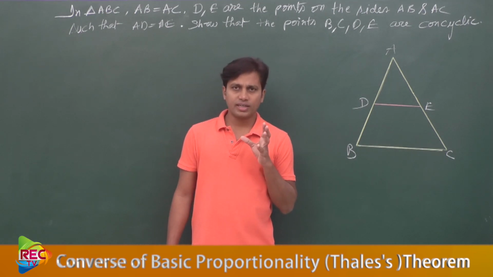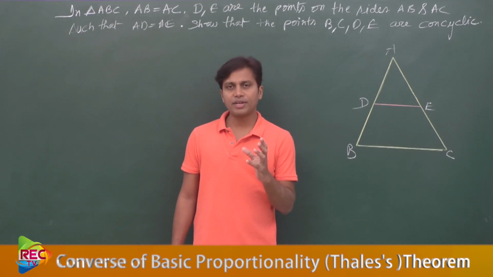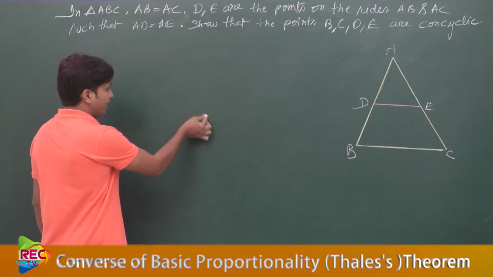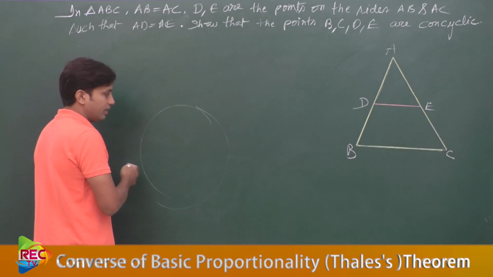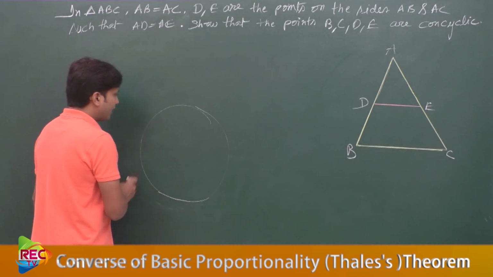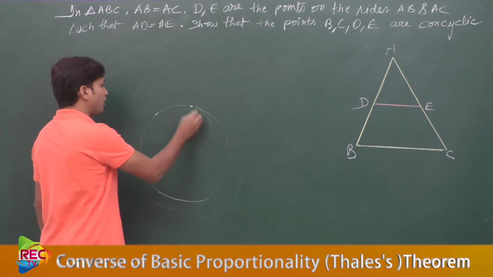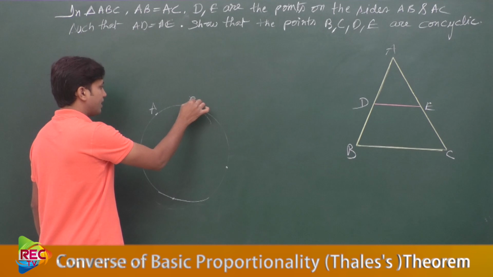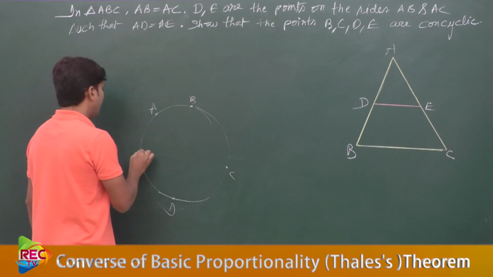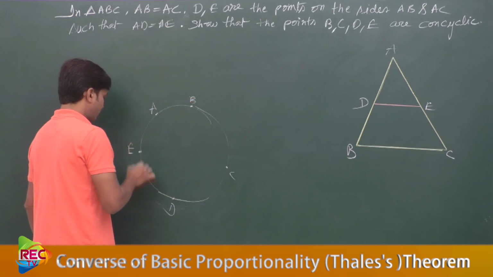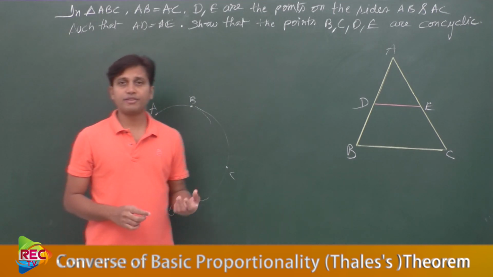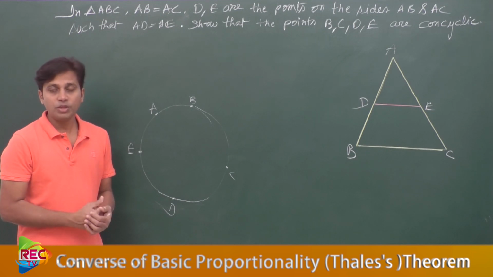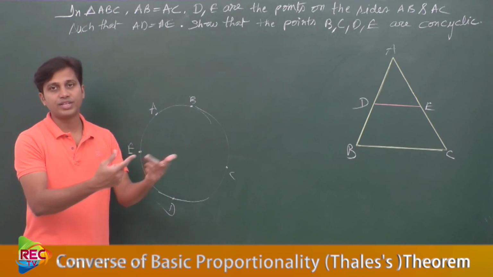Do you know this topic, concyclic? What is meant by concyclic points? Exactly. Here, suppose this is a circle. From your 9th standard topic we might have learned, this is A, this is B, this is C, this is D, and somewhere here E. Can you tell me what is the position of the points with respect to this circle? Yes, all the points are there on the circumference.